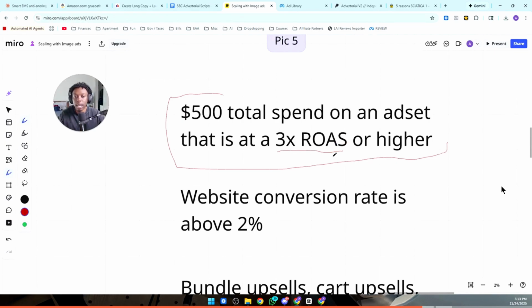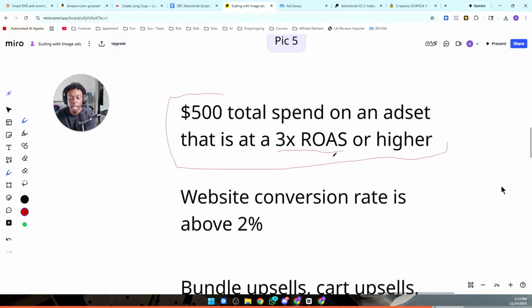When you launch ads the first time, on one day, the ads can look amazing. On the second day, it can look horrible. And then on the third day, it can look great again. And then on the fourth day, it can look bad again. In the testing phase, there is such a thing as ad volatility, meaning that not every single day is going to look like sunshine and rainbows. For some of you, none of the days are going to look good. That's how we know that that's not a good product.